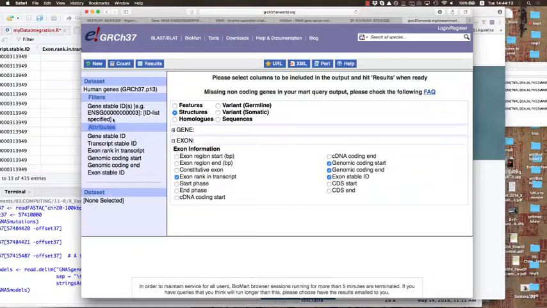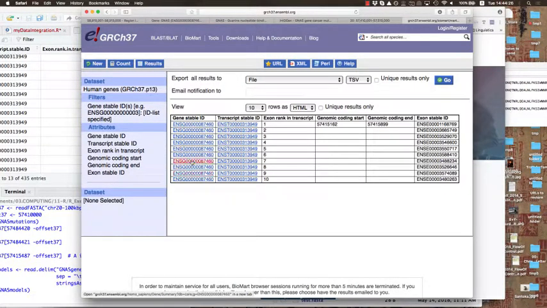Once you have this defined, the right filter on the right data set and asking for the right attributes, you can click on results. The results very kindly show you what the results table looks like, what's contained in it, so you can be sure: yes, I'm indeed seeing the right stable ID, I'm indeed seeing transcripts, I have data for what I'm actually asking for. Once we're happy, we can use the export function, export all results to file, choose a TSV format, click on Go. That will put the data into your standard browser download folder where all your downloads end up. Then you go into your download folder, you change your file name, and you move the file into your project folder.